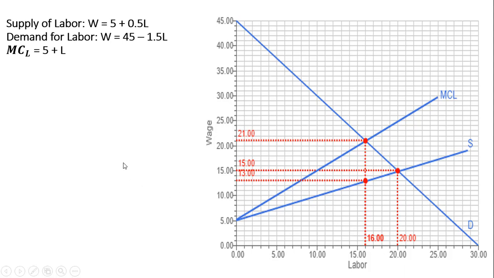To get the monopsony outcome, what we found was we solved for the marginal cost of labor, and we found where it intersected demand. That occurred at L equals 16. We took that L equals 16, and we plugged it into the supply equation, and that's where the wage of 13 came into being. So the competitive outcome, the monopsony outcome.